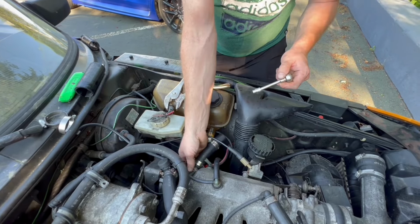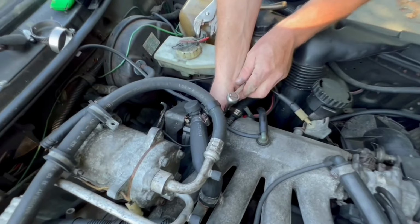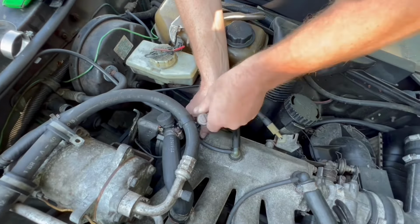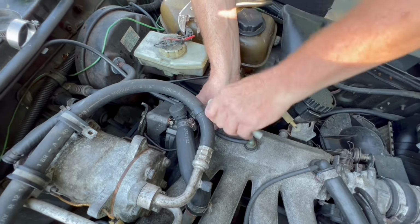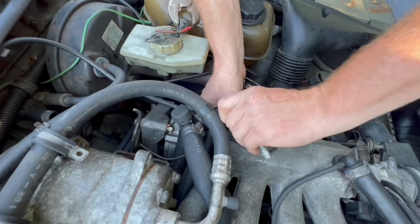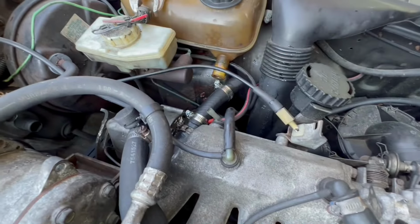There's nothing worse than loosening something up when you think you're tightening it. Tighten down a bit. Want to feel before you go too far where the end of the nipple is. Right, so right there looks pretty good. That gives me plenty of room. You just want to go just a little bit past there. That's good. Okay.